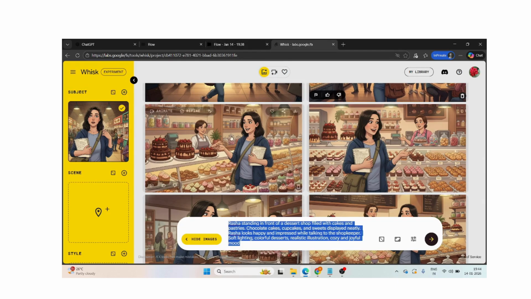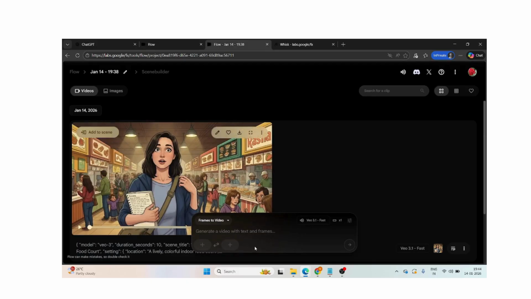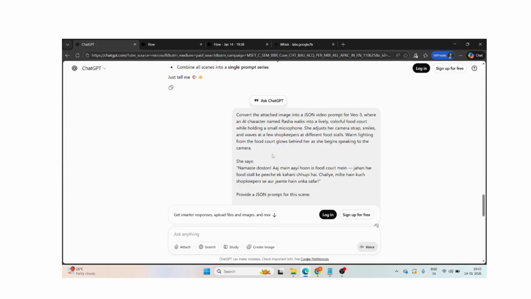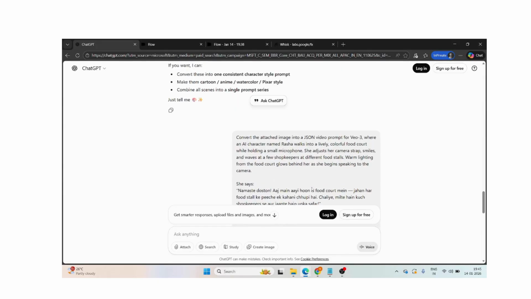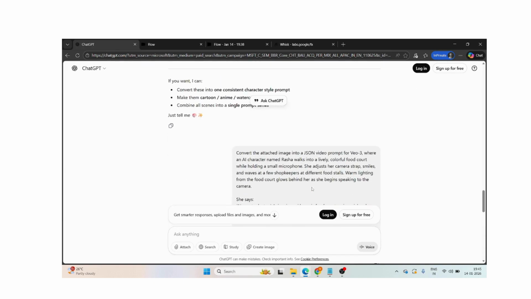After that, once you get the images, you can download them as per your video need, and then you can go with the final process with Flow. Once you come to Flow, you just need to upload your downloaded images over here, and then again go back to the GPT and create a JSON code for it. You can actually refer to this content of mine simply as it is. You can copy paste it, and then modify it, or you can create your own one.